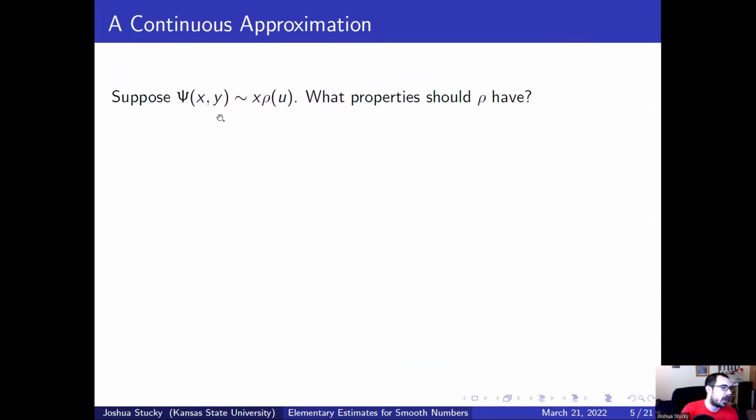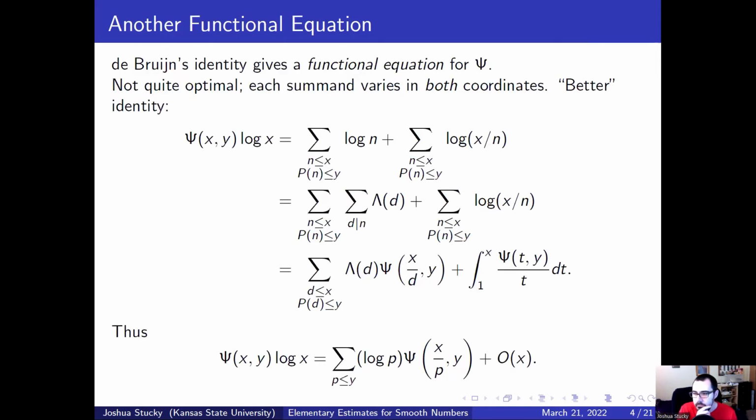Actually, before I move on, I should pause and see if there are any questions over anything that I've said so far. Yeah, so just roughly, how big should psi of xy be? If u is fixed, so y is essentially a power of x, psi of xy should be of size x, and the constant depends on u. So it'll be x times some constant depending on log x over log y. If log x over log y is a fixed value, i.e. y is a fixed power of x, then it's only depending on whatever that power is.